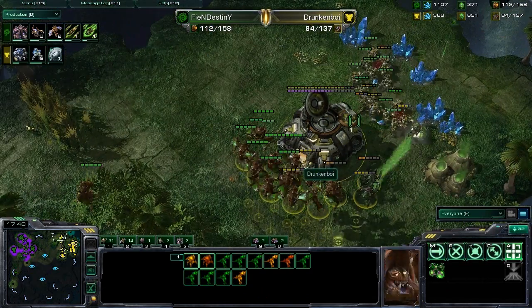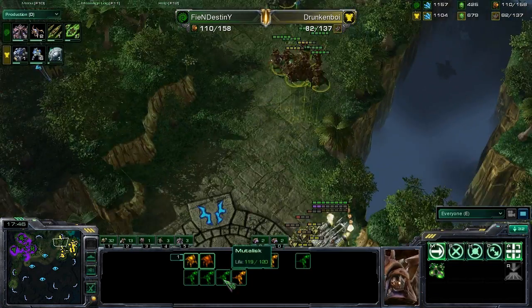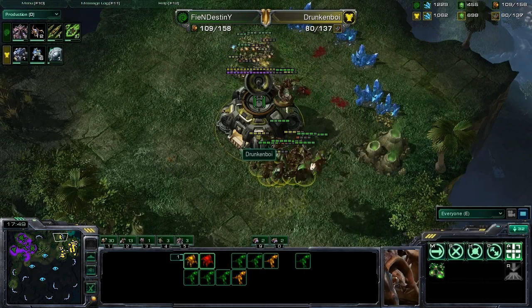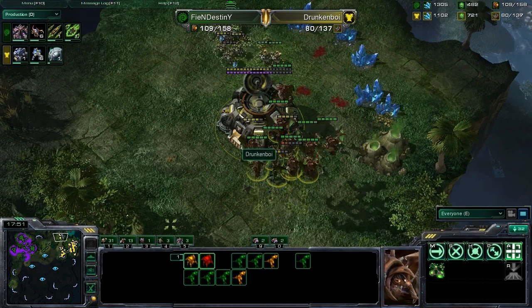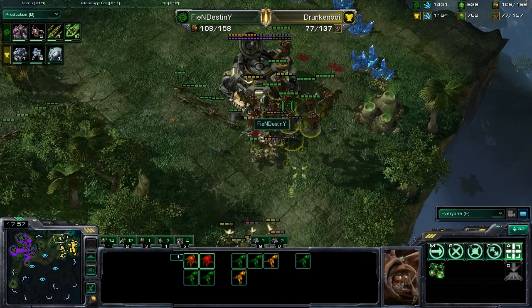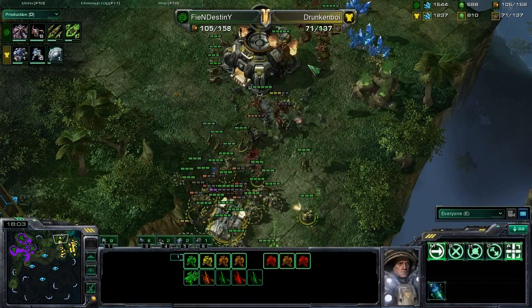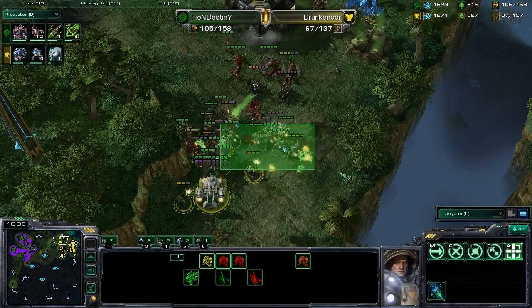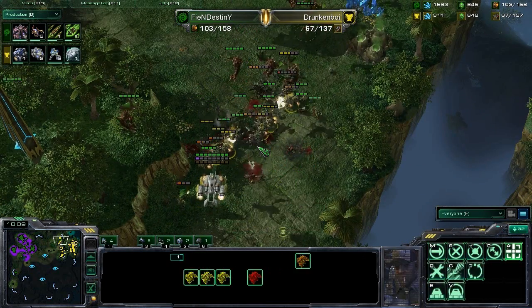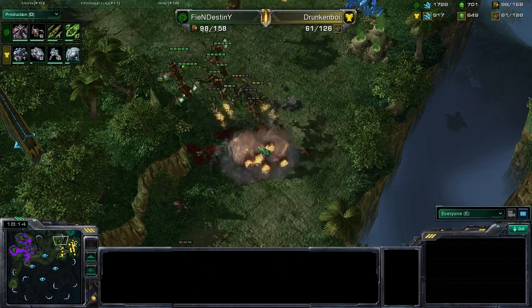Going to take out this expand. Here comes the Marines in the back. Oh, a lot of SCVs going down. Here come the Marines, and Zerglings in the mix. And look at this, Drunkenboi having to pull a lot of SCVs here. Starting to become in a lot of trouble.